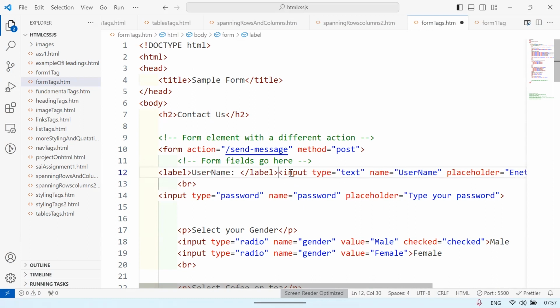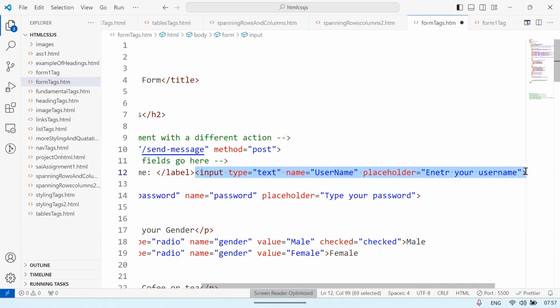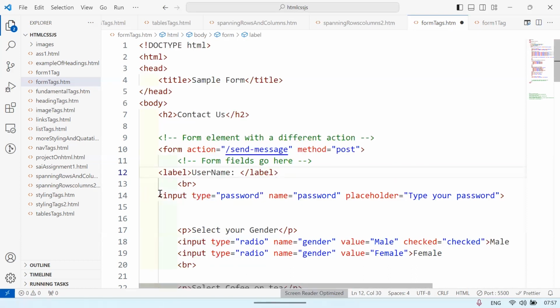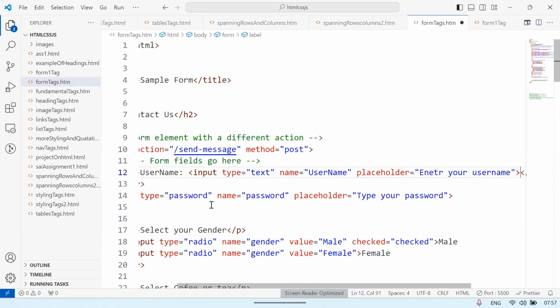Then inside this label element, I will place my input element. Till now the input element was individual, but I want to do some kind of labeling for this input element called username.